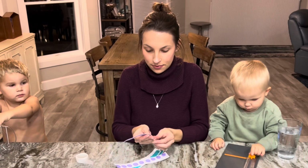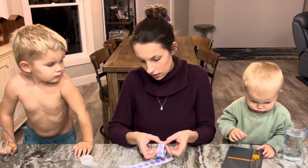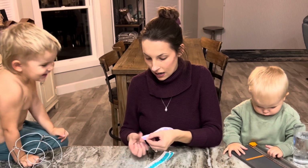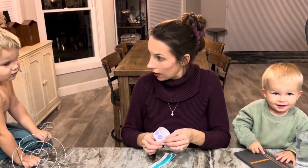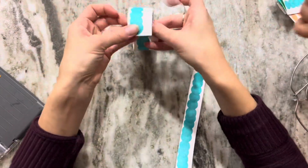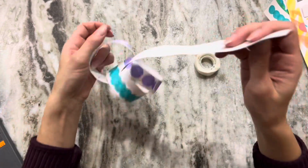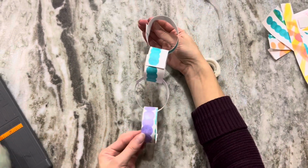So here I am just showing the kids how we're gonna make the loops. I used dot stickers, like dot glue things. I think they were honestly from a balloon arch, but you can just buy glue dots or use a stapler, anything to connect them. And then this is a countdown chain. You could do it for a countdown to New Year's, a countdown to Christmas, a countdown to Grandma and Grandpa coming to visit. You know, whatever you would like, and then you just make that amount of loops.